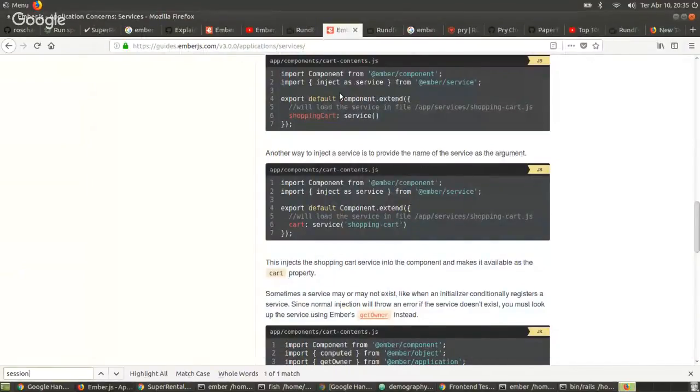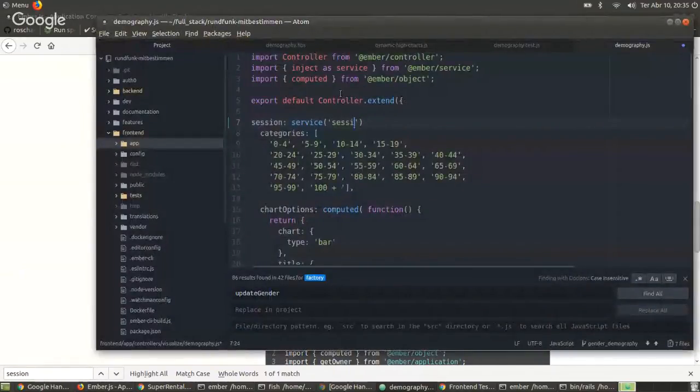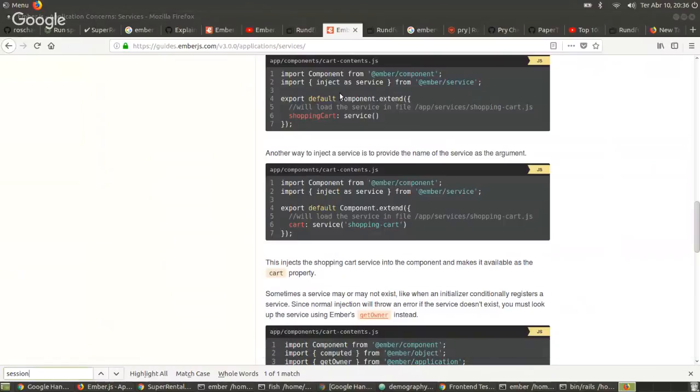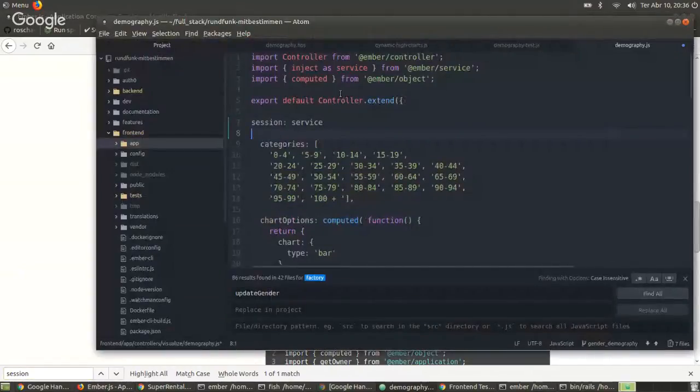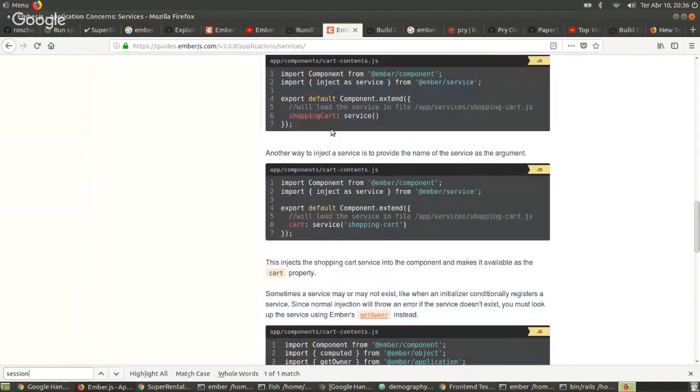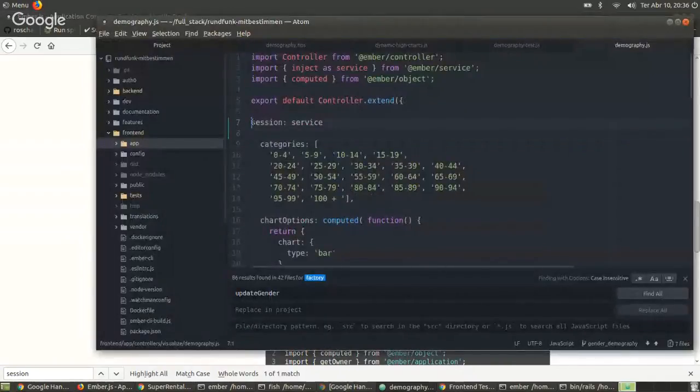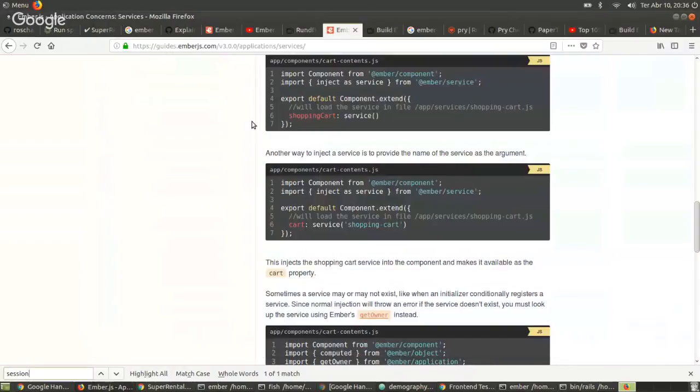You don't even have to put in service because it will automatically derive it. That was what I wanted to explain until I failed. You don't even have to put in the name of the service. If you want to rename it inside the container, you can call it Matthew, but then you would have to pass in the actual name of the service. That would be session. But if you don't pass in the name, it'll just take the name of the session in this case.